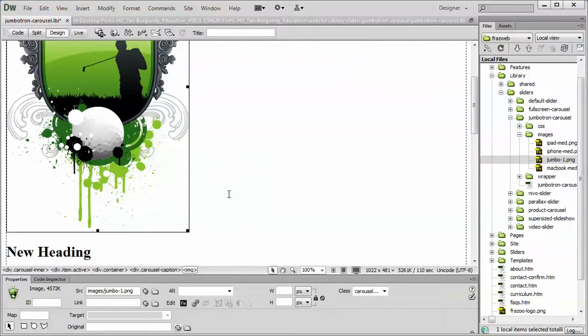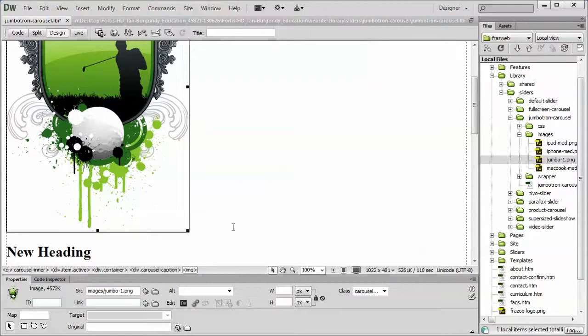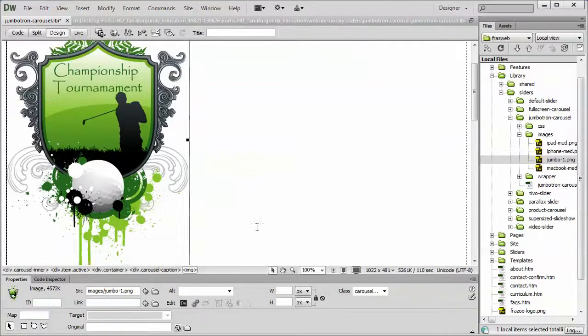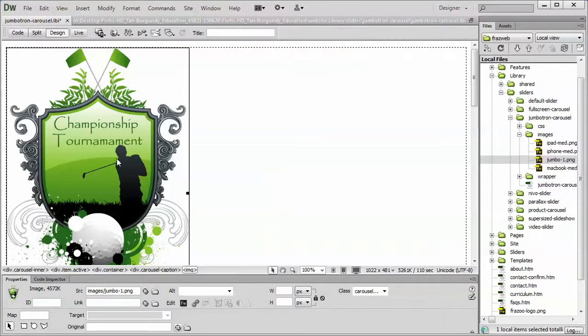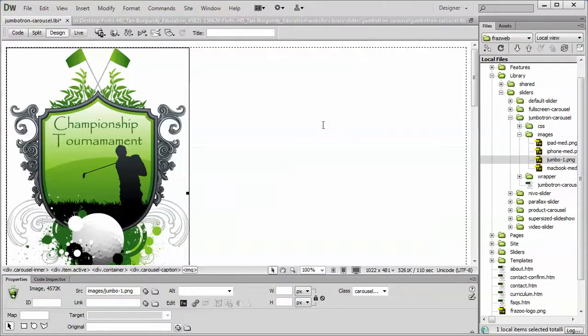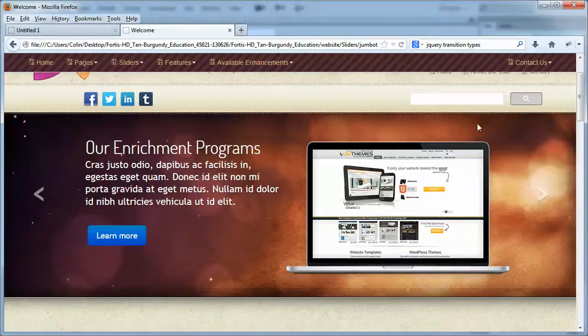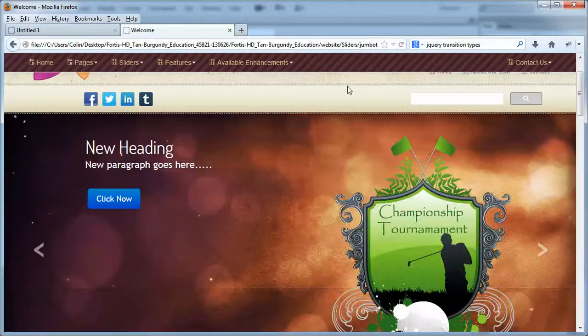Now I want to show you something that's kind of unique to the carousel, and that is when you put an image of a different height in here, the carousel will actually adapt to that new image height. It may be a good idea to trim your image size down, but I want to show you an example. Let's go back to our demonstration. Let's refresh the page. Actually, let's save the page first. We'll save to update. There we go. Then we'll go back and we'll refresh our example page, and there it is.